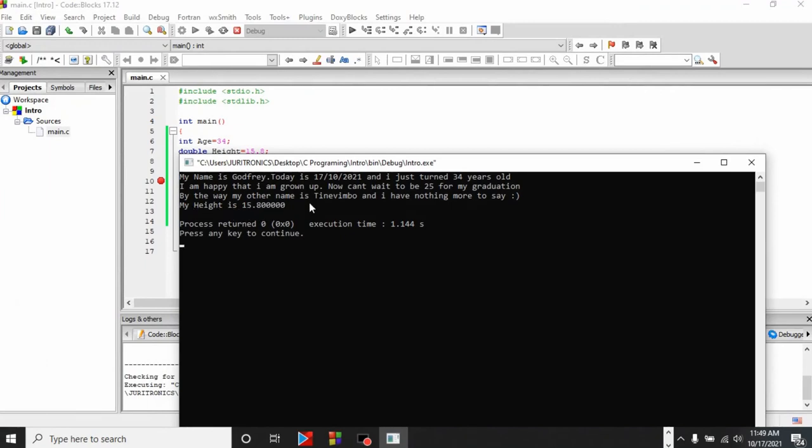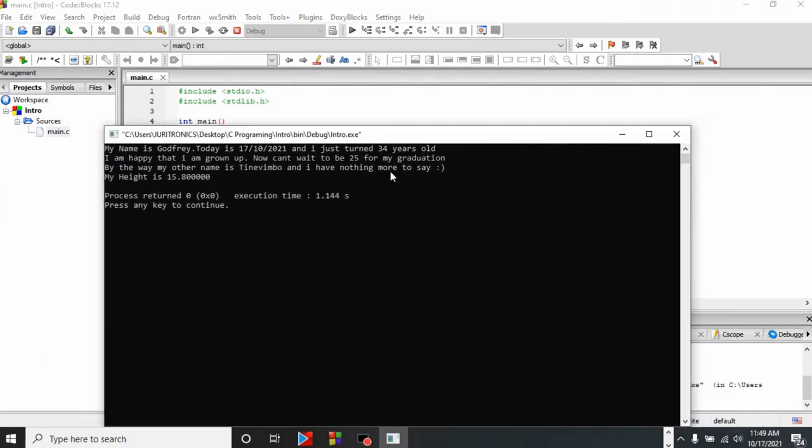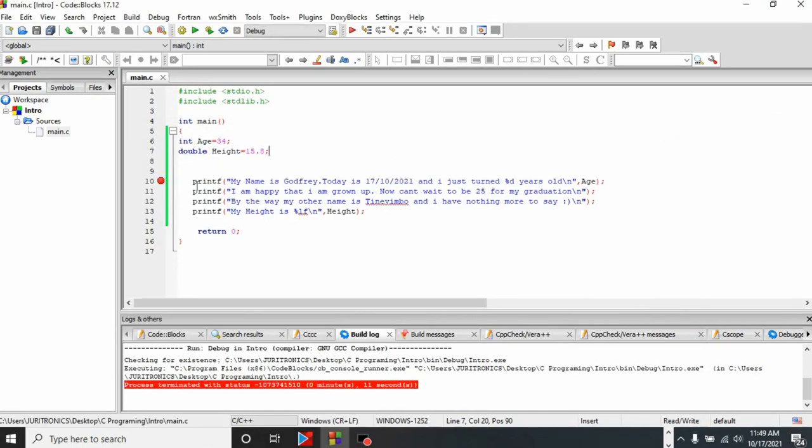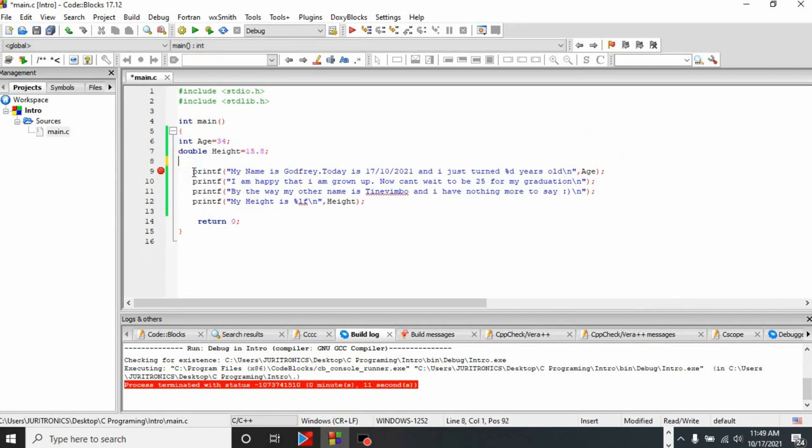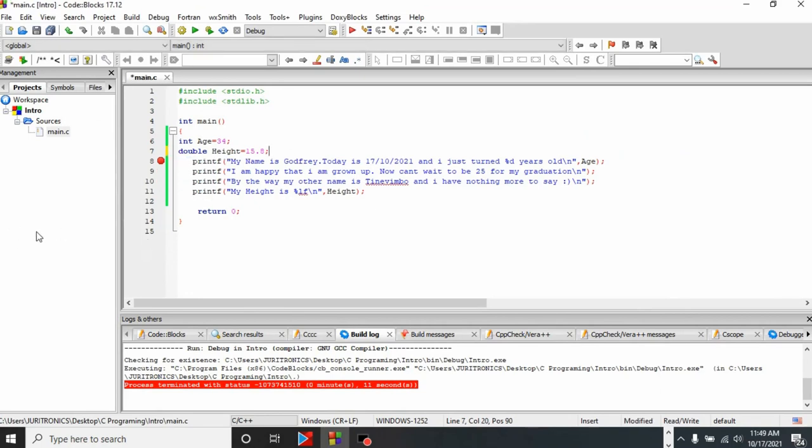My height is 15 points, and now no too many zeros in front. So that's basically how we output variables. We make use of format specifiers.